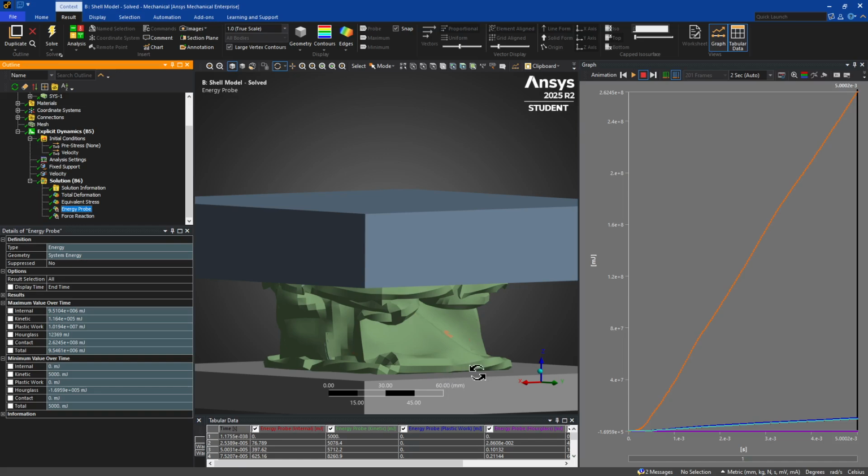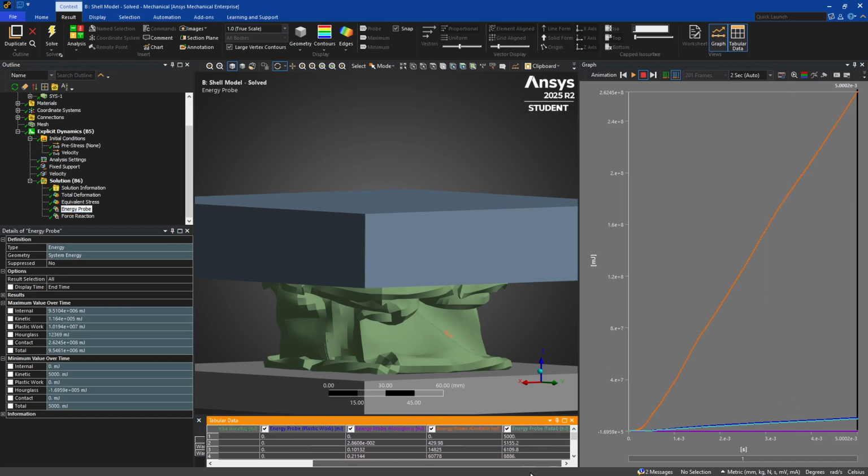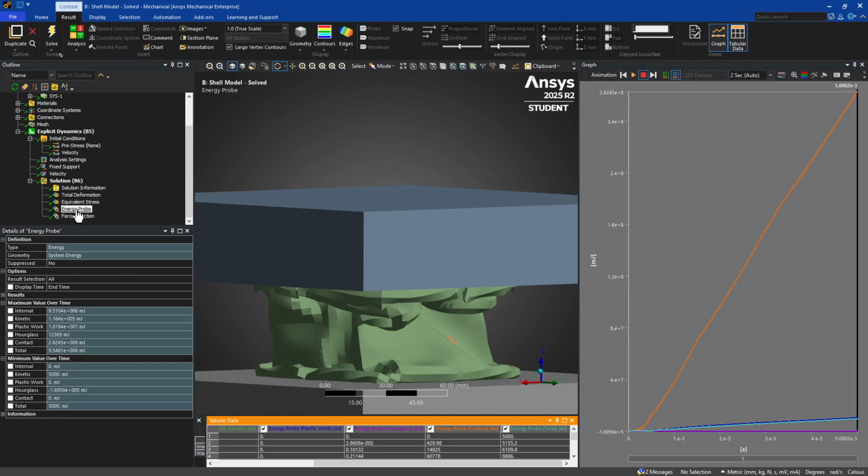So here what we see is the hourglass energy is very small, and that's an important feature, and the energy going into contacts is quite large, so self-contact energy, and plastic work. That's all the deformation in the walls. So that is where we're at.